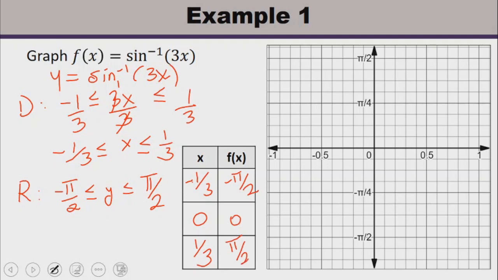So now we can grab the table. So -1/3 is -0.3333, so it's just going to be a little bit below -0.3. Okay, so we can say this is the point there. And 0, 0, that's the point. And then for π/2 and +1/3, it's going to be there. And we remember that the arcsine graph looks like that. So we are just going to do a freehand sketch. This is not going to be perfect. The graph of arcsine of 3x looks like that.